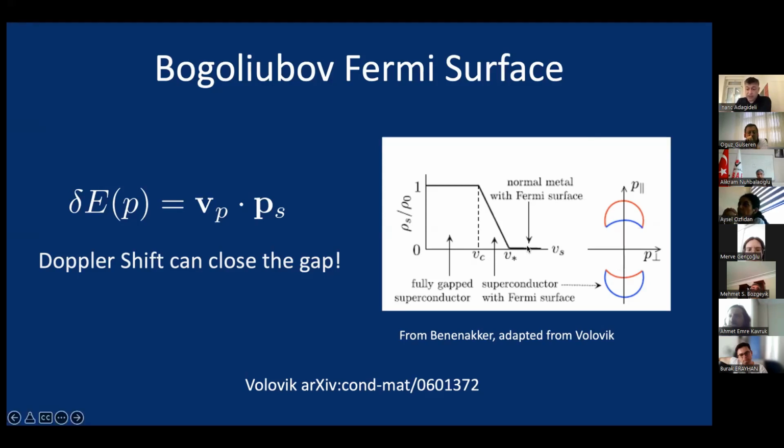Now this goes with starting from this picture, right? This is the superfluid velocity, superfluid density. And then you basically start increasing your superfluid velocity. Then you keep on doing this. Nothing much is affected. You start carrying supercurrent. But at some point, after this critical level of the superfluid velocity, you might start having the superconductor with a Fermi surface before you destroy the superconductivity. Right? So that was the critical thing.